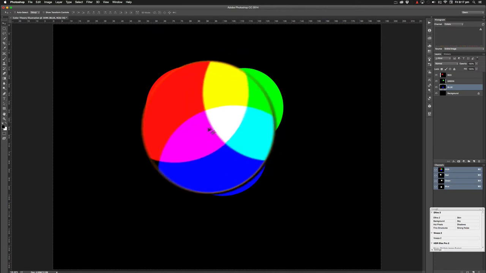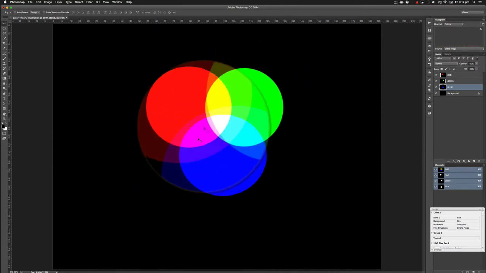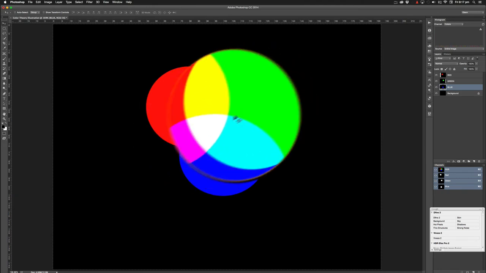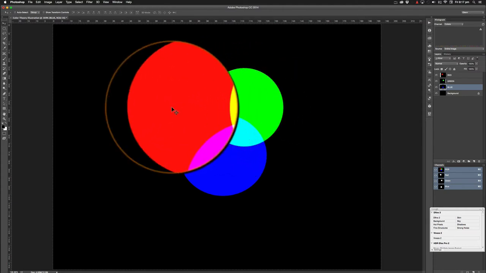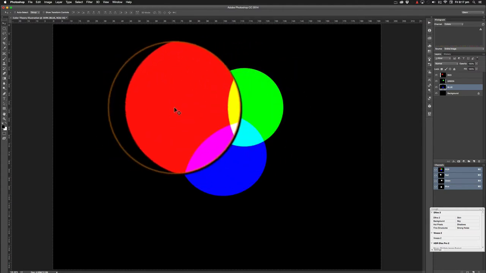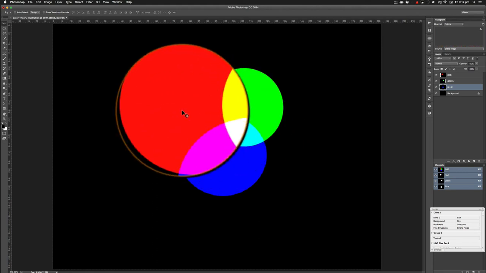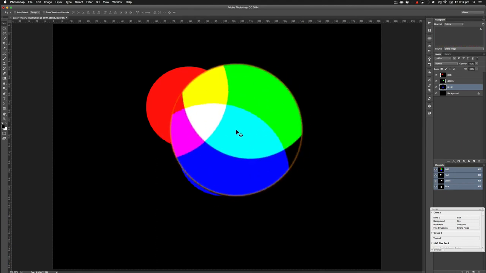Same thing happens in nature with magenta and green. There are often magenta flowers placed against green foliage or green grass. So that's a very striking color combination, green and magenta. And the final one is red and cyan, because they're opposite each other as well. And that might be, I don't know, a red wall against a cyan sky.